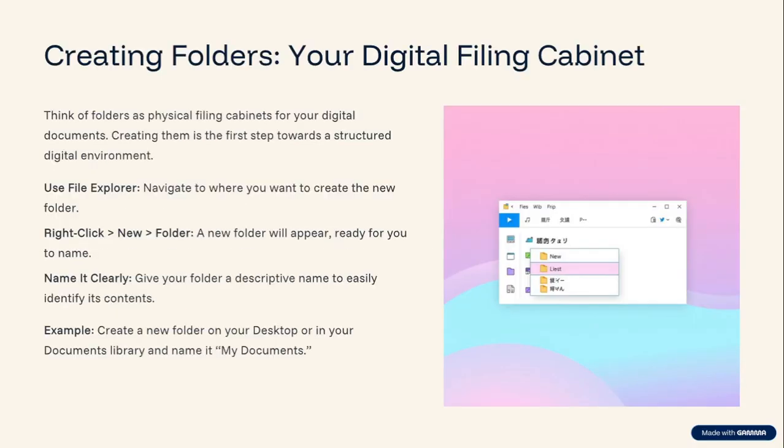Now, let's go to creating a folder. If you want to create a folder, you first of all go to your File Explorer. You right click on the place where you want to create your folder. You go to New and you click on Folder. Once you've clicked on Folder, your folder will appear, waiting for you to input a name. Once you've input that name, you click anywhere outside of the folder or press Enter, then the name will be saved. That's how you create a folder.